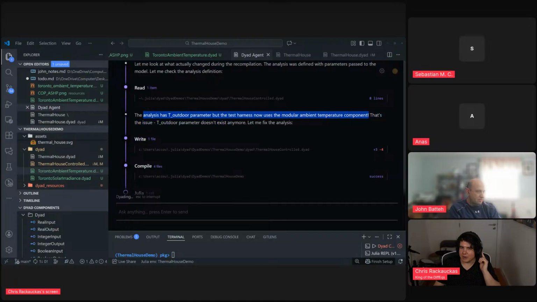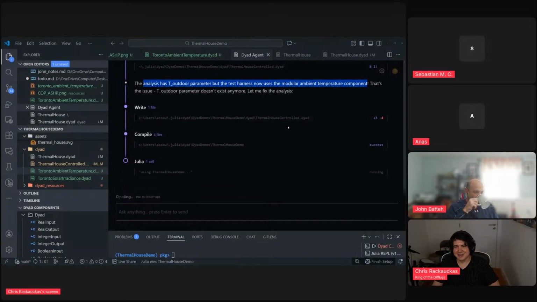Oh, it forgot to delete the T outdoor parameter. Okay. That makes a lot of sense. That was the interesting part, because if you saw in its diagnosis, it's like, okay, cool, I got unstable, so let me check the derivative values. All these derivative values are large. Maybe that's the issue. Then it looked at the original model that ran, which is what we just saw in the logs, and it noticed that the original model also had a large derivative, so that couldn't have been the issue.